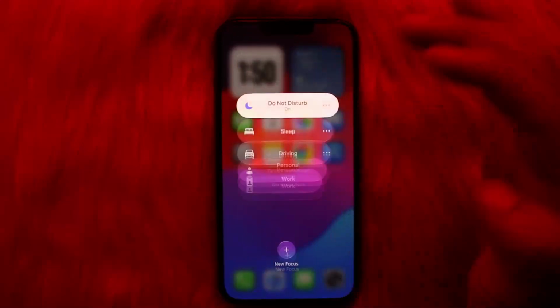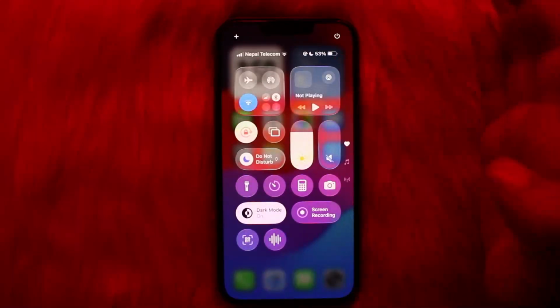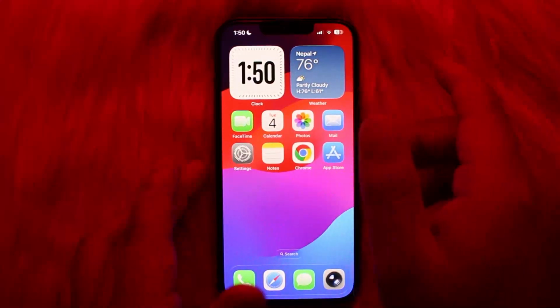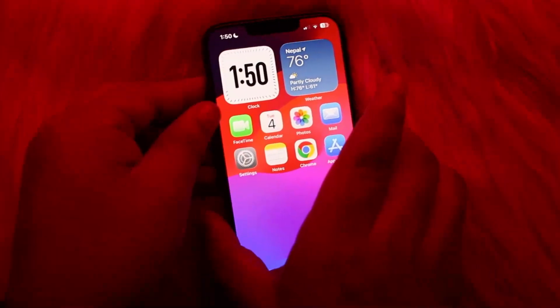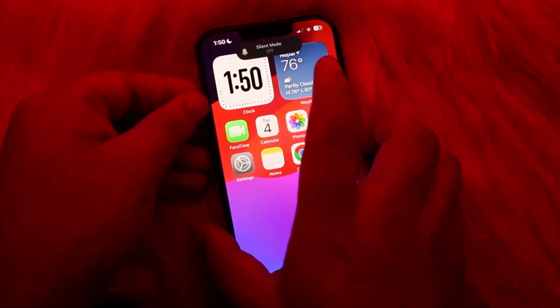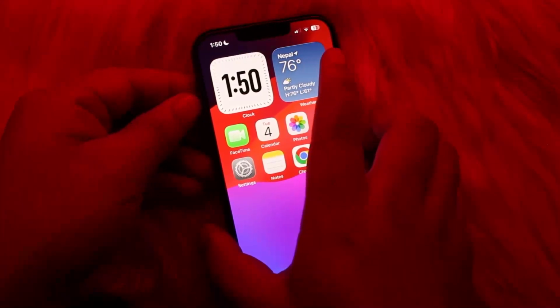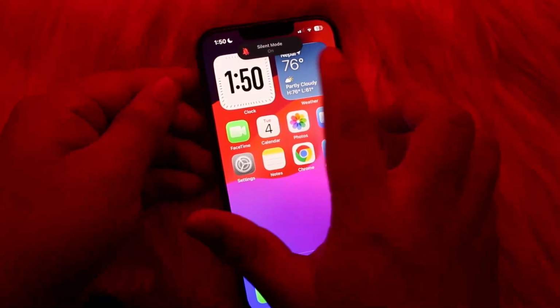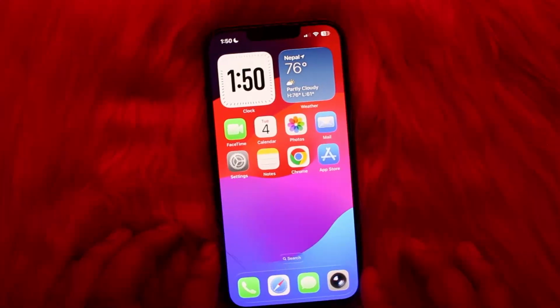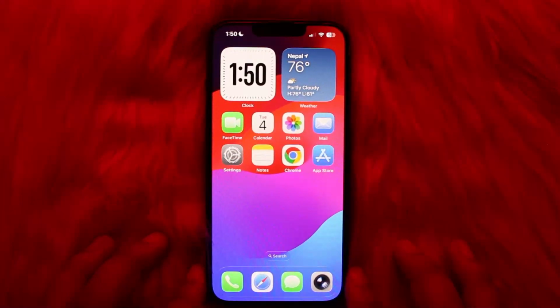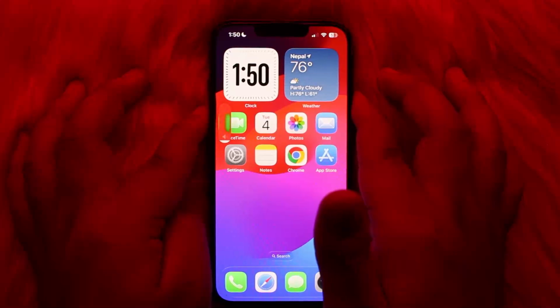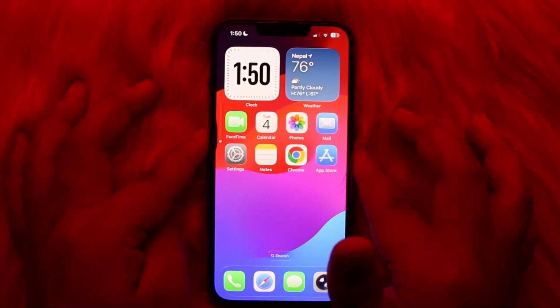If you have set it to Do Not Disturb, you won't get any notifications and sounds. Similarly, on your iPhone you'll get this button here that will enable or disable silent mode. As you can see, if I pull this up, silent mode is turned off, so now I'll get notifications, but if I turn it on, then I won't be getting any notification sounds. You also want to check that your volume is up and such. So you want to go through all these basics.